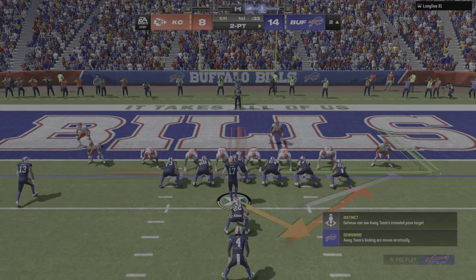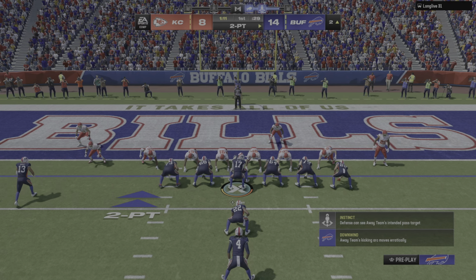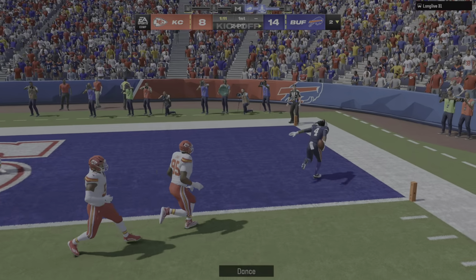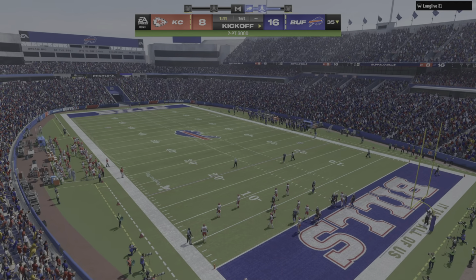And now Sean McDermott's made the call. They'll go for two. They'll try and run it here. And he'll get into the end zone. That gives his guys an 8-point lead.